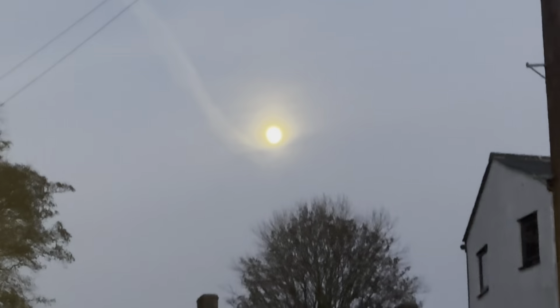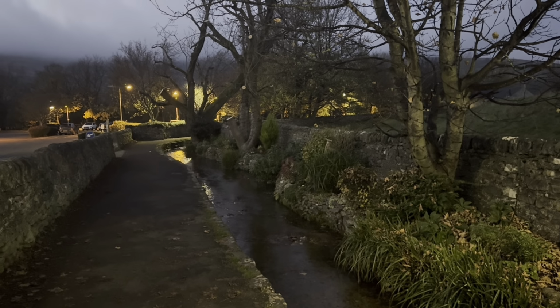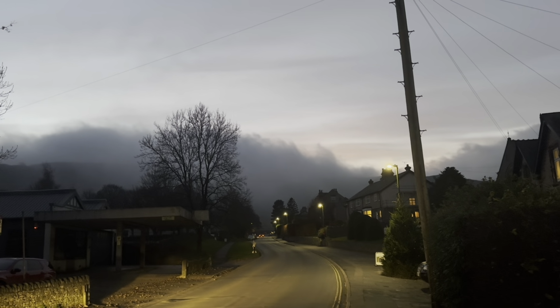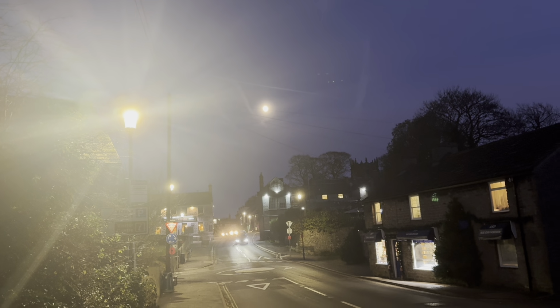So up there you can see the moon. Looks pretty cool. So I am going to go shortly, but obviously it's going dark, so I just wanted to film a little bit in the dark. Looks really cool. The gift shop in the dark, and a very strangely lit visitor centre in the dark. I don't know if you can see that, but I think the sky looks amazing. But that might just be me. And then from that side you can see the moon and the street.